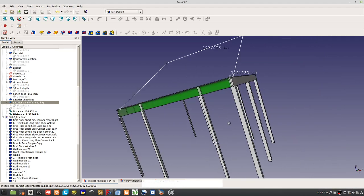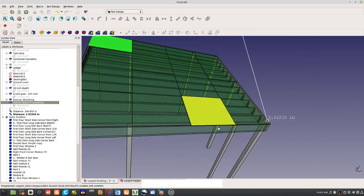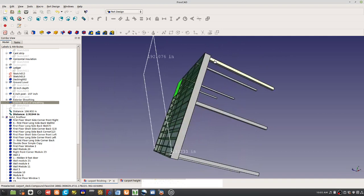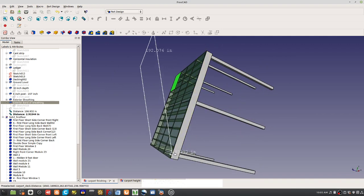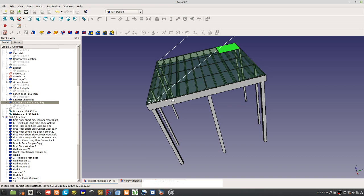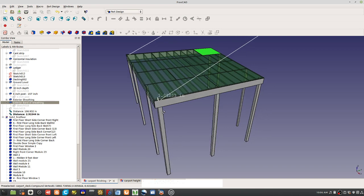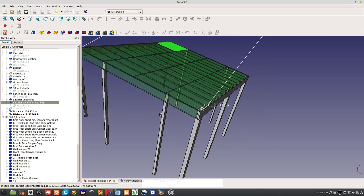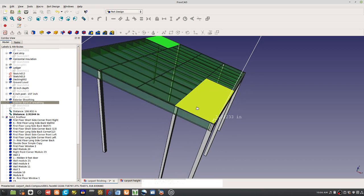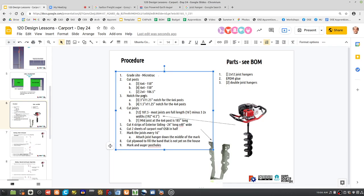Anything else? So we've got the posts, there's the joist hangers. Now, just like before, were those 16 footers, did we cut them to length to be exactly 16 because they were like a little bit above? Because that's what you have to do here. Was that the case before? We had to trim them down a little bit? Yeah. I think it was less than an inch in most cases, but yeah, they were cut to 16 exactly. Right, and so we have to include that as one of the steps here.